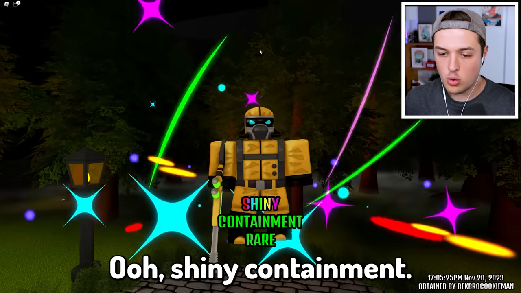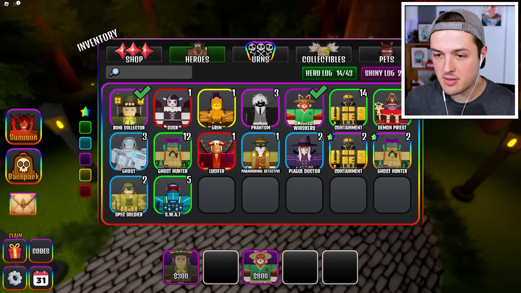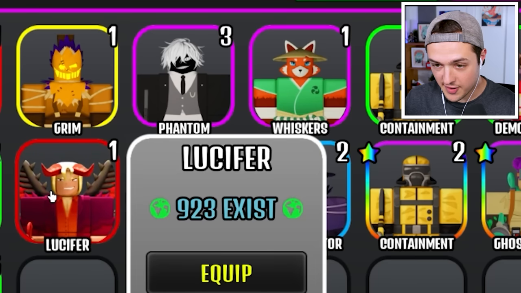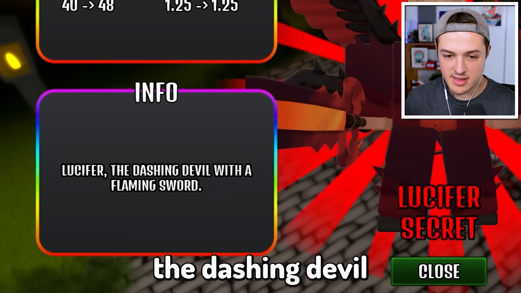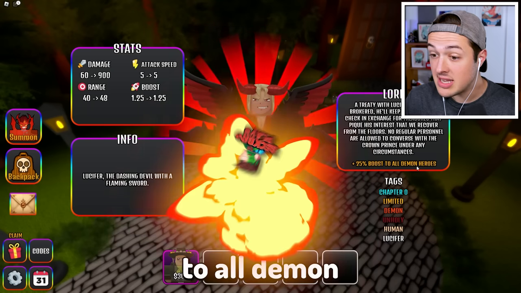What is it gonna be? Ooh, shiny containment. All right, buy Dusk, buy Grim, buy Phantom, buy Whiskers, and Lucifer. How much does it even cost? Lucifer, the dashing devil with a flaming sword. 25% boost to all demon heroes.